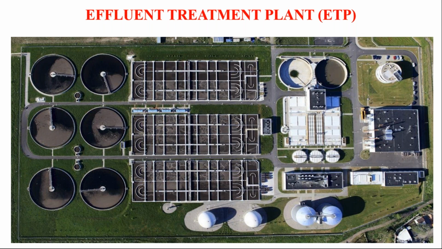Hello friends. Now from this diagram, the students of the environment, or the students of chemical and civil branch, or the industrial people know that this is an example of an effluent treatment plant, or a similar example of a sewage treatment plant. Sometimes we refer to a separate ETP, sometimes a separate STP, and sometimes some designs are a combination of ETP and STP in a single layout. So this is the layout of the effluent treatment plant.